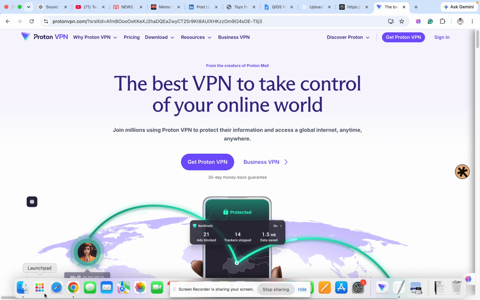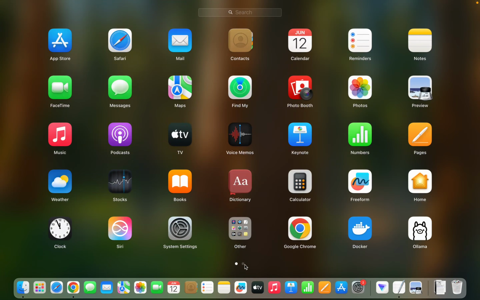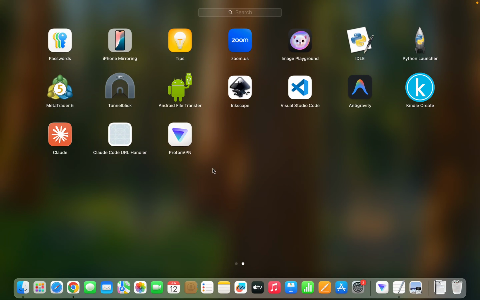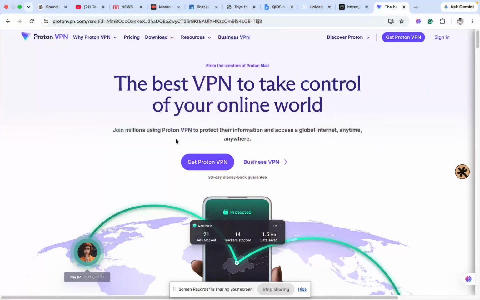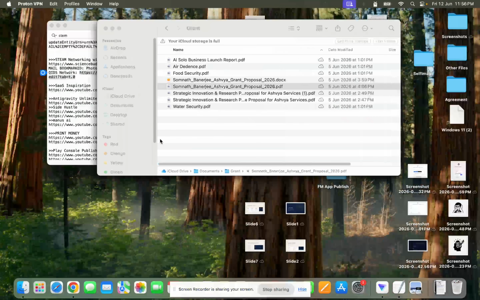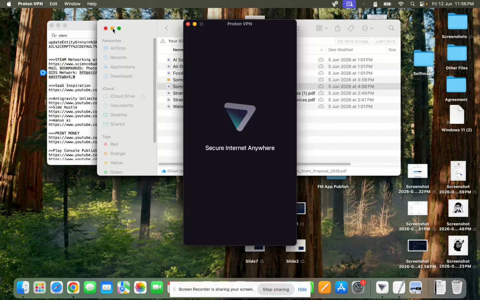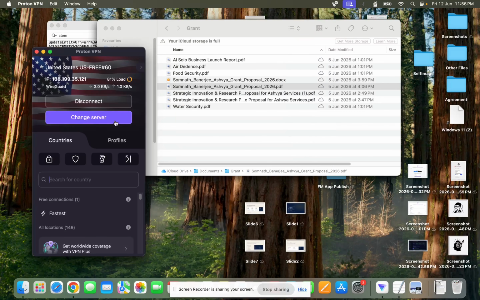Once you install this, you will get to see Proton VPN in your applications. You'll have to run this first. If you run this, then this kind of window will pop up, and here you'll have to select a server.